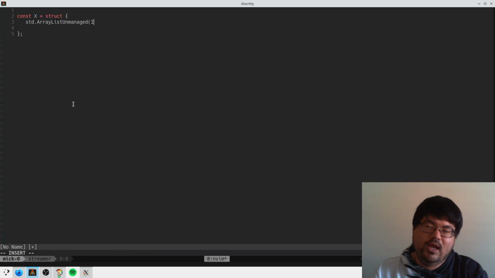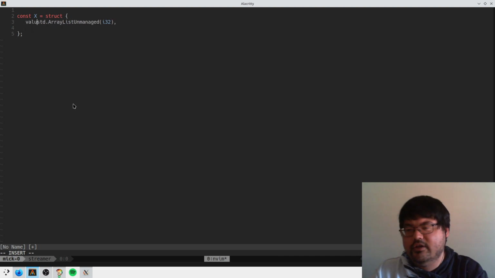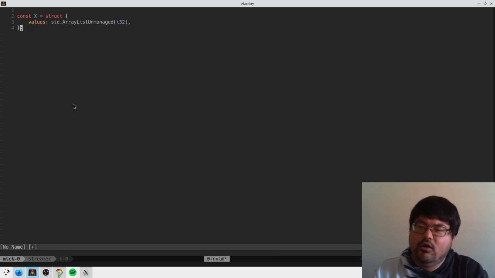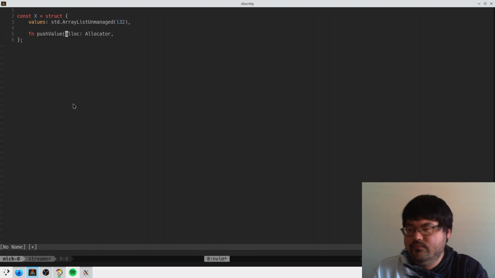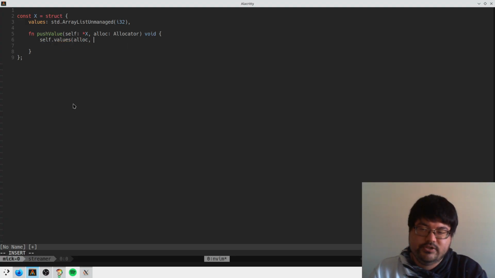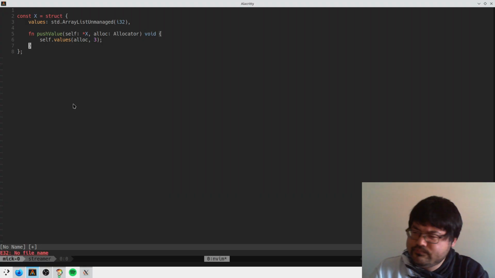We might have some integers in here, values. And in here, I would have a function like push value, and it would just take in an allocator here. And we would know that, self is a mutable pointer, and then you do void, whatever. Then you would just go, oh, self values, I need to use this allocator, and I push something in it, right?